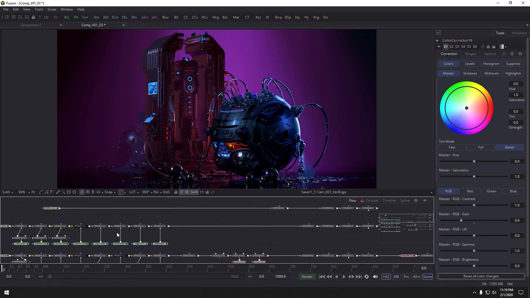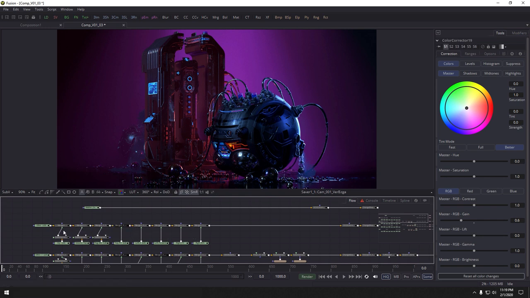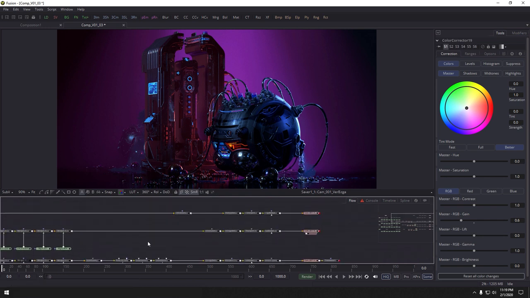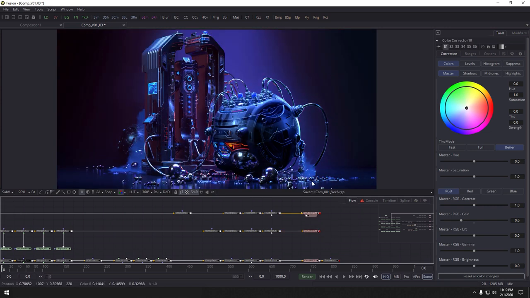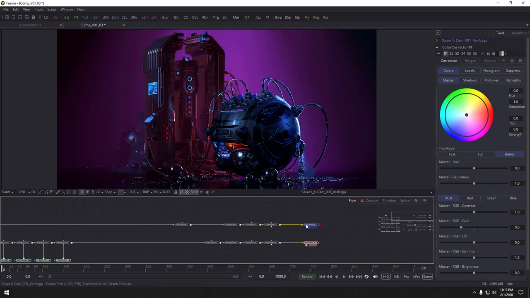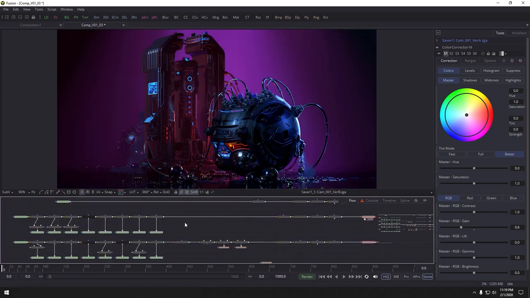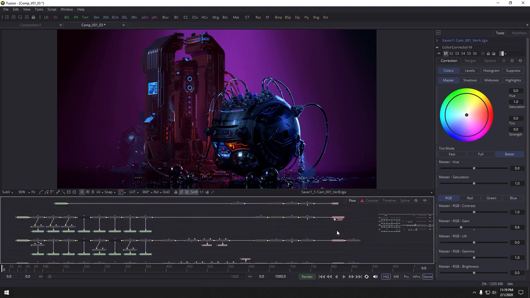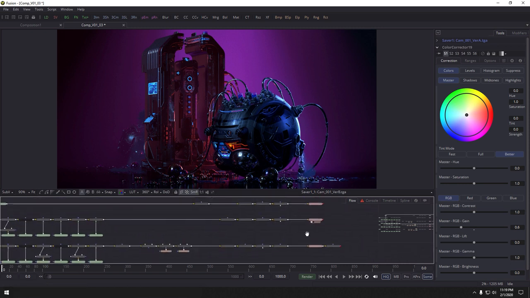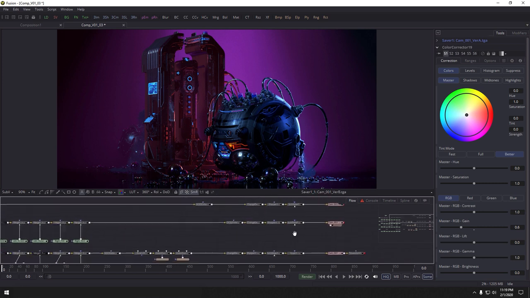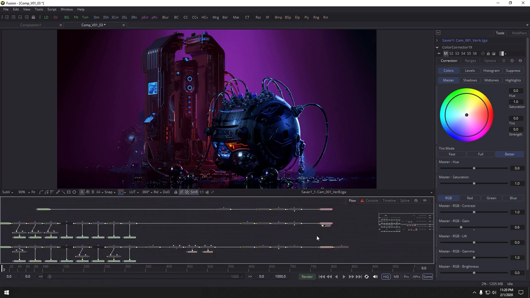So basically after tweaking all these light group passes, I get a completely different image than the one that we have in the Beauty Pass. So by using this way of compositing, it gives me huge flexibility when I do color corrections later. I can experiment by turning on and off some light groups, or color correcting light groups, or making them stronger or dimmer.